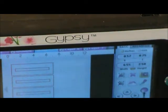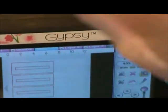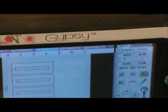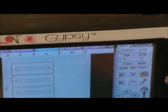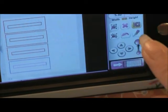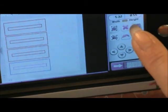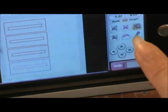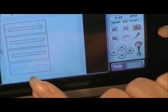Hold on. It's 6.5 inches wide, and it's 2.5 inches high. Each one of the slider portions, the little portion that it's going to slide across, is 6.5 by 2.5. But then I did a little piece inside of that. See this little piece inside of there? That I did 5.3 by 0.55, okay? And then I centered it in between there.